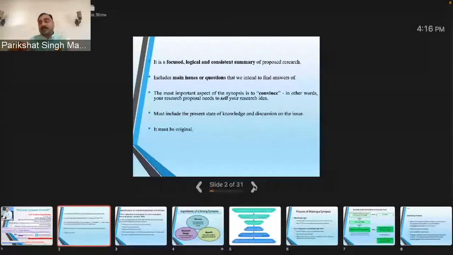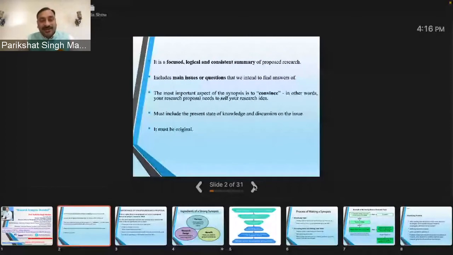That is actually not the case, and that should not be the case. So look at just the main issues or the questions that you're looking at, and intend to find answers for. So the basic thing is, be very clear in what you are trying to do. That's very important. So clarity of thought. This is easier said than done.